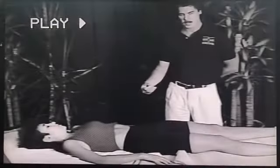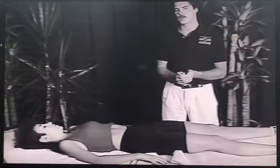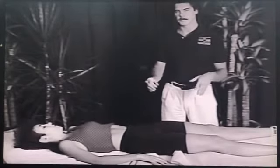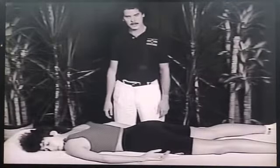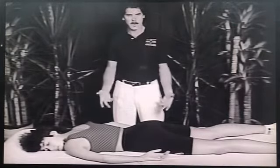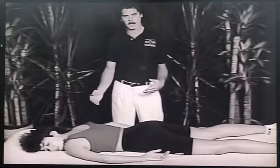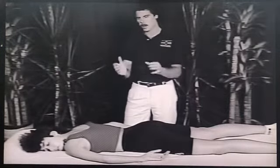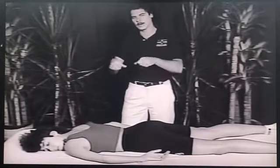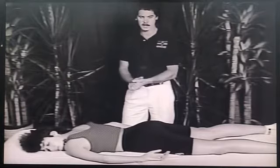Of all the techniques that we've done, I'll show you how to put it together into a 15 to 20 minute pre-event routine. In that amount of time, you'll see that we'll be able to give the entire body a very thorough stimulation. You want to keep the tempo upbeat. You want to see that all of your techniques are open-handed. No digital pressure, nothing that's going to cause pain, nothing that's invasive.